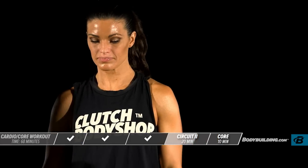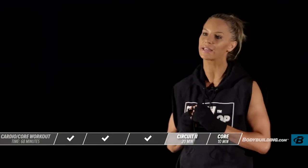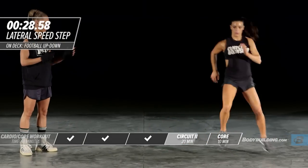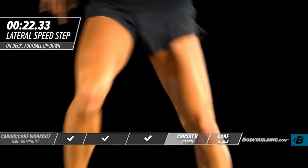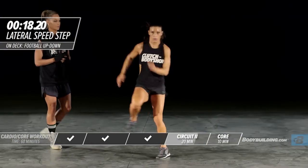All right, so weeks 3 and 4 of this program, we're doing 3 rounds of this second circuit, so let's go ahead and get right into it with the lateral speed knees. Good, again, coming across on a count of 3, 3, 2, 1, and Amber's transitioning out. Again, don't drop that foot. Do not drop that inside foot. Bring those knees up as high as possible.